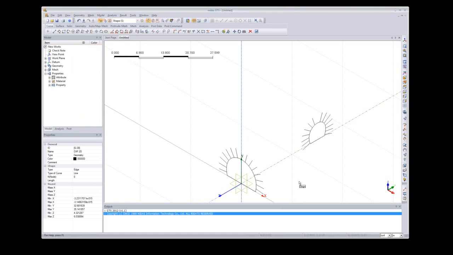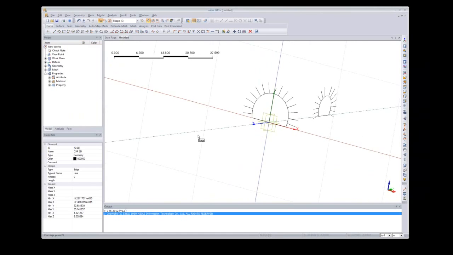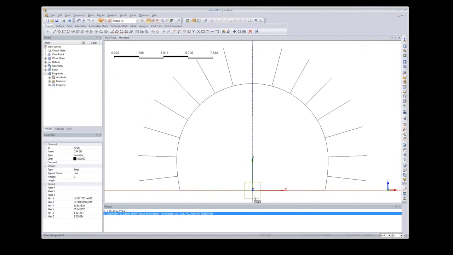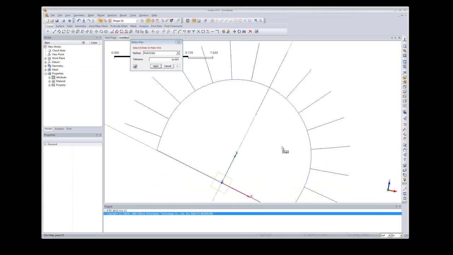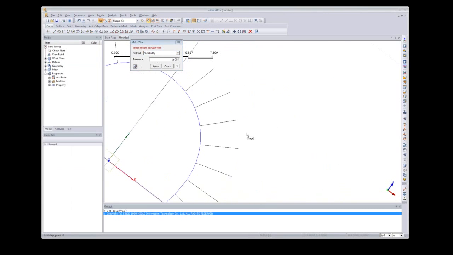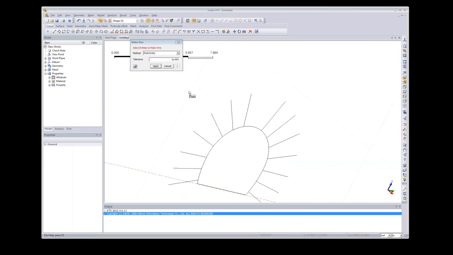So let me go back to this view, or I can simply click on that. Then this, and this. Sorry, I forgot to bring this in. And apply. So now we have one wire here.